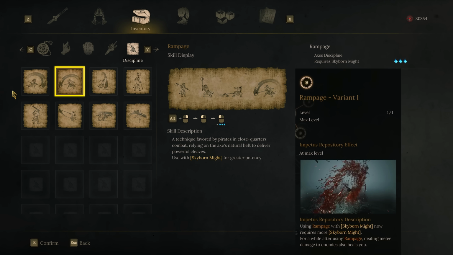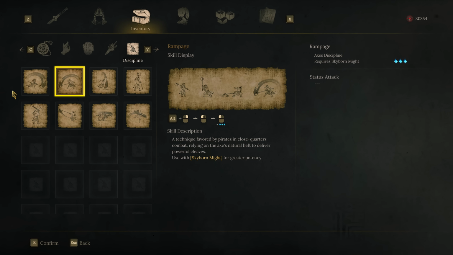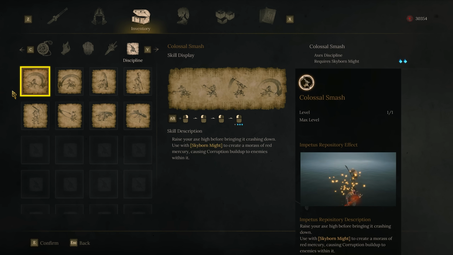With Variant 1, the cost increases from 2 to 3 Skyborn Might, but the real game changer is you gain a healing buff for 30 seconds. In a boss fight, that's practically eternal. Every hit you land will heal you, which means you can run Flame or Corruption Needles for damage instead of relying on Leech. Now, if you're confident with dodging, then go with Colossal Smash.